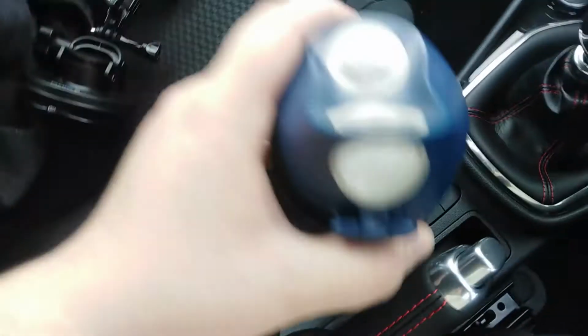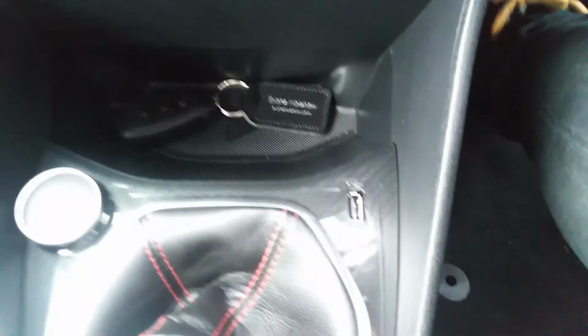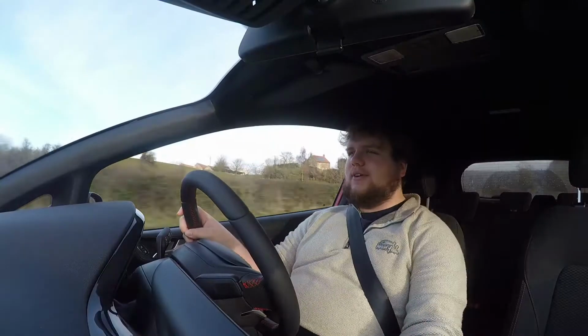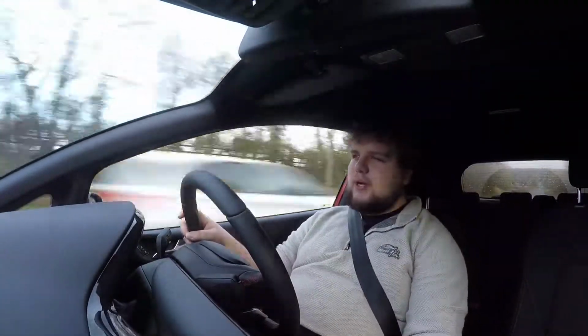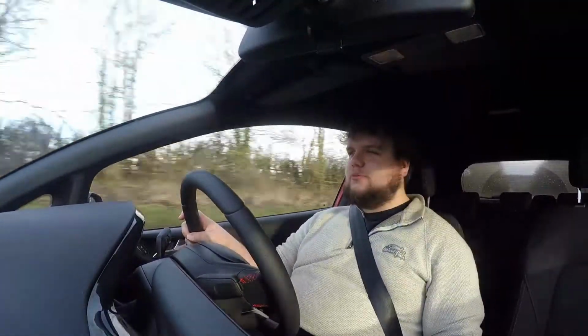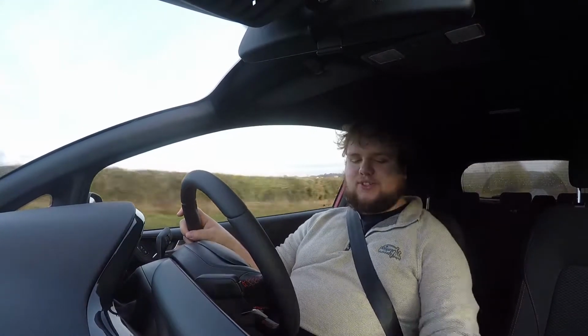On some models you can have an armrest there. You also get a 12-volt socket and a USB at the front. And the USB at the front, I believe, is the one that you plug into to connect your smart device. It's got automatic climate control, but it's still got all manual buttons, which is quite nice. And there's just a blue and a red for hot and cold. There's no numbers, so you can just spin it to what you're feeling, which I quite like.